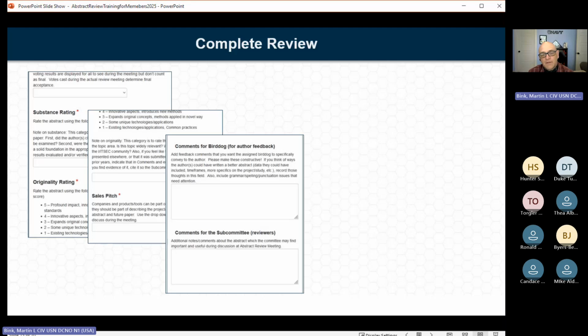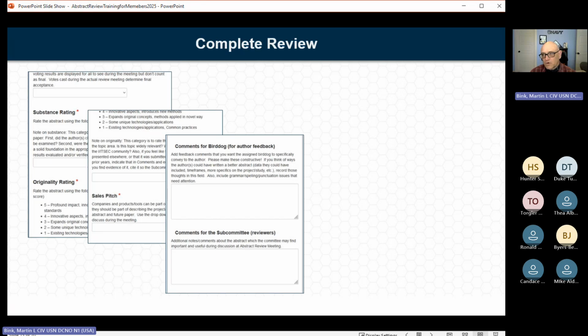In the comments for subcommittee box, that is again the private-facing part. That is your comments to the other people in your subcommittee about what you really think about an abstract, or provide any additional information that you may be aware of that could help guide the discussion, or help other people's decisions on this particular abstract when we get to abstract review.